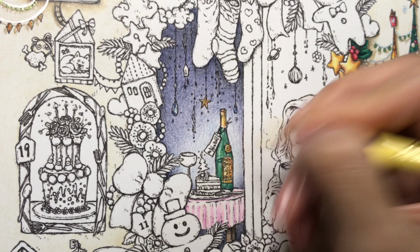So I'm just going to go over with the cool gray lightly. And then with the lamp black. I'm just going to shade it from one corner.